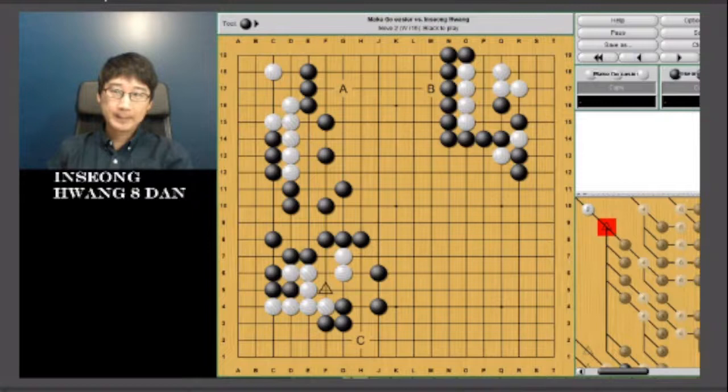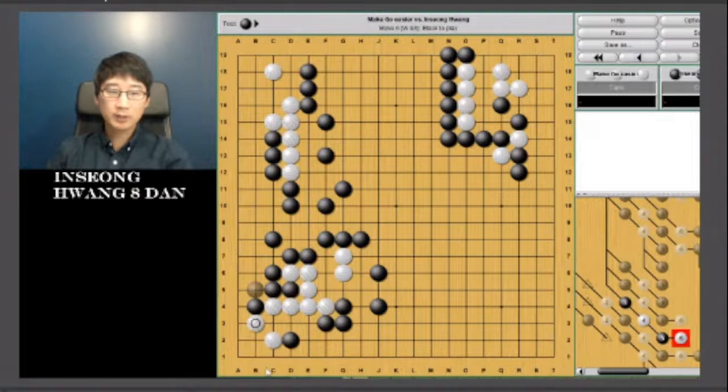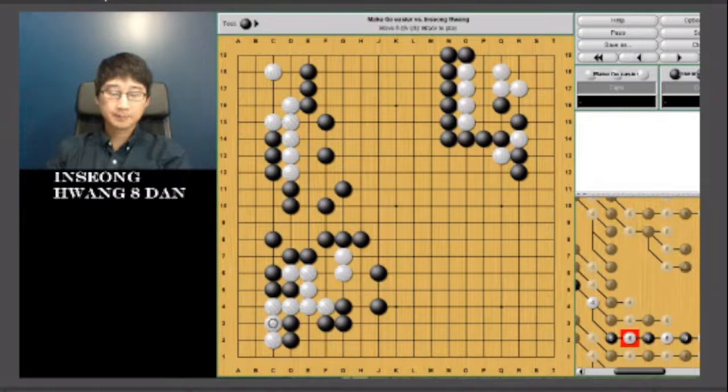D2. White attaches. B4, then one can capture. Black needs to move that stone with this one. Yes, I need to connect. And then how to kill? G5. If you play here now, white can hane and go down. Ah, okay. So instead, B5. Just go down.